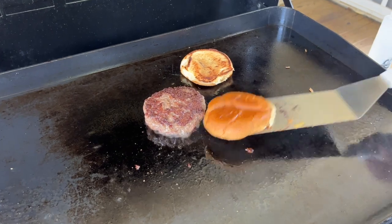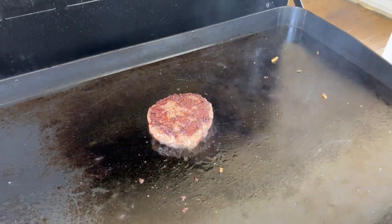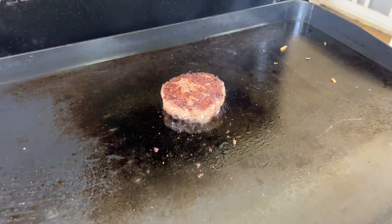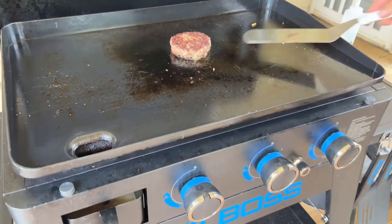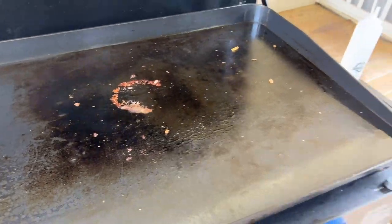There we go. See that toast right there? Just looking for a nice little toast. I'm going to cut that heat. I'm going to cook my burger to death. Just like that.